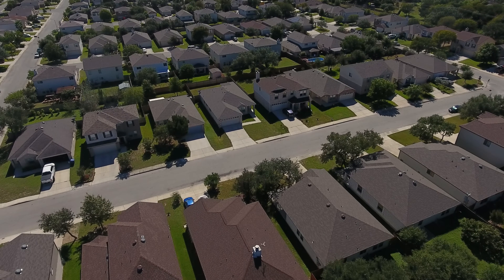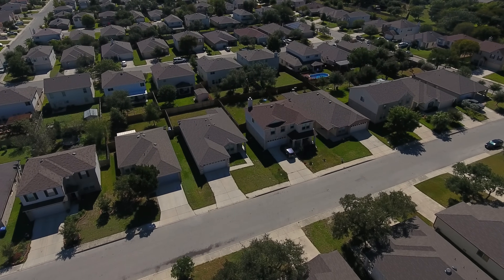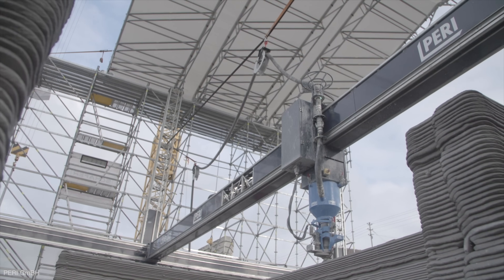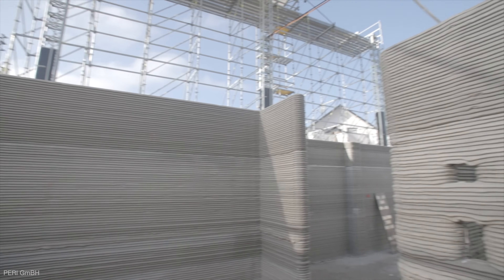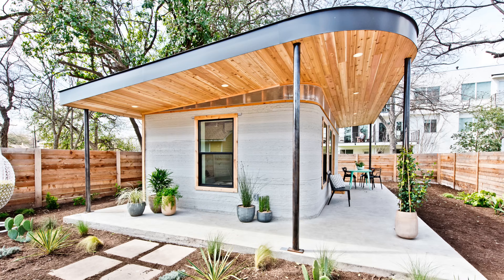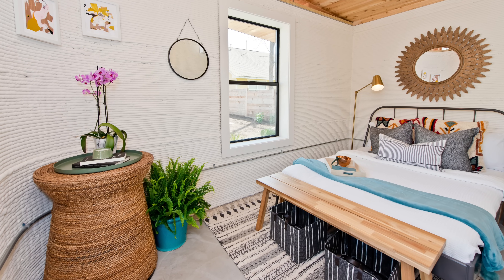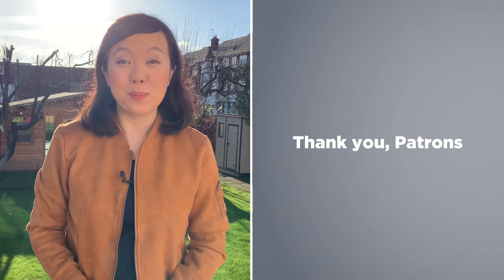It's hard to imagine that rows and rows of pretty much identical houses, typical in North American suburbs, may no longer be the norm in the future. The construction industry has traditionally been slow when it comes to embracing new technology, but 3D printing may prove hard to resist and could quickly become mainstream, providing more and better housing options for people in this world and beyond. The big question is: would you want to live in a 3D-printed home?